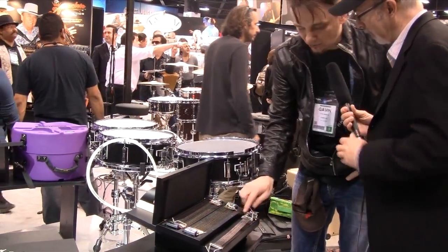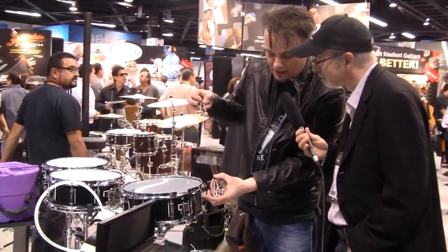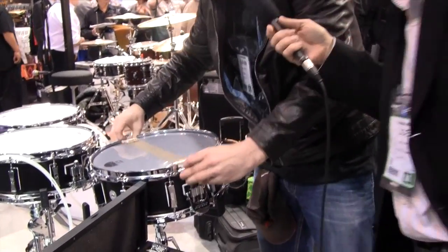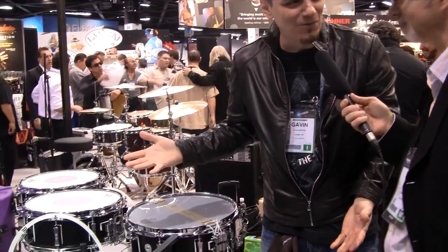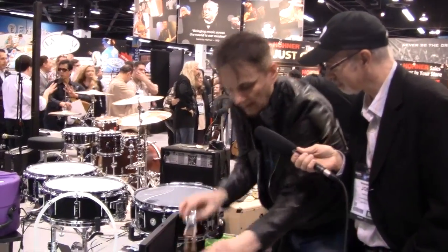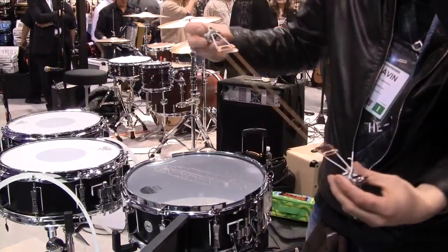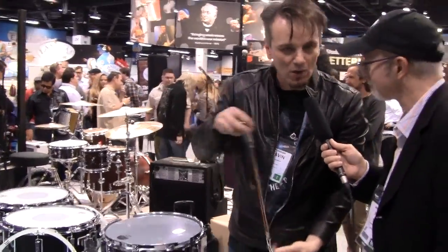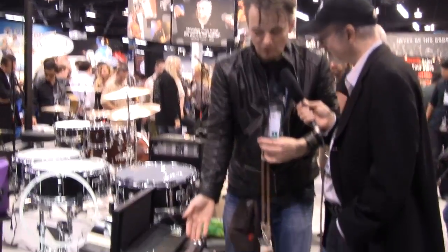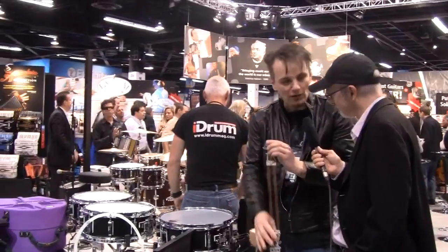This one is what we call the straight eight — straight eight steel wires down the center. This is the brass spacer, and you can see they're spaced out: a snare, a gap, a snare, a gap, with a double gap in the middle to keep it even — still just eight strands. You could change snare wires that quick; I could do this in between songs. Then the second snare option — this is bronze, called EQ: four wires, a gap of four, then another four. That gives you quite a dry sound. The brass gives a softer, jazzier kind of thing, and this steel version is more of a rock sound.